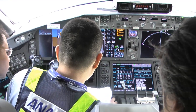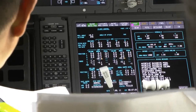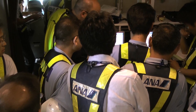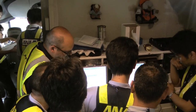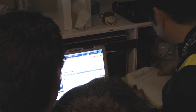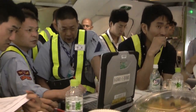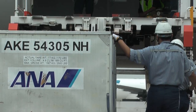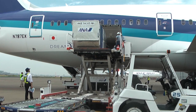To get ready to fly, ANA technicians are in the flight deck going through pre-flight procedures, such as checking the flight control surfaces. In the cabin, ANA engineers use Wi-Fi to download and install the airline's unique software packages, making sure they are in sync with the 787 systems. Meanwhile, ground handlers practice loading containers in the forward and aft cargo bays.